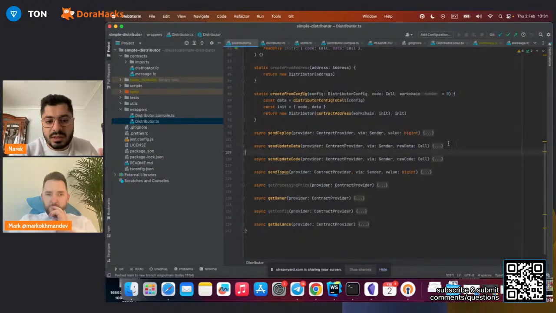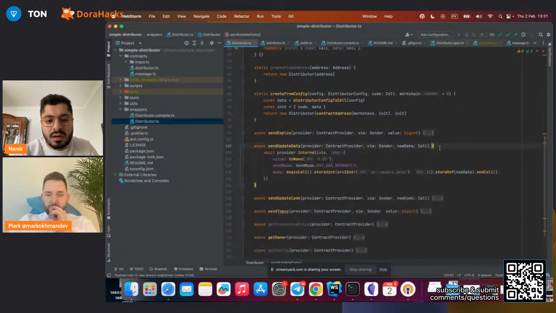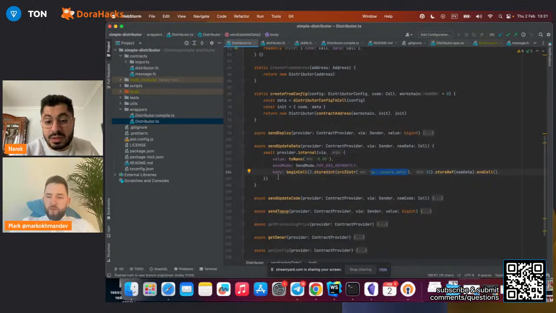For example, the send update data. This sends the internal message to that smart contract with the body operation update data. So note that, as I mentioned, the first 32 bits are considered to be the operation code, and we should do just that.